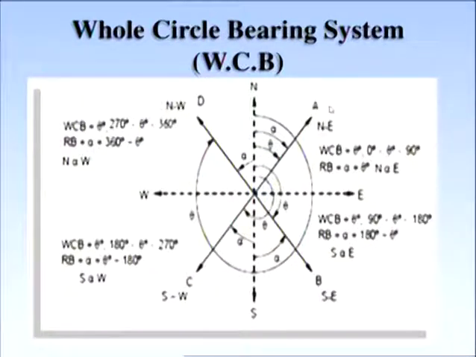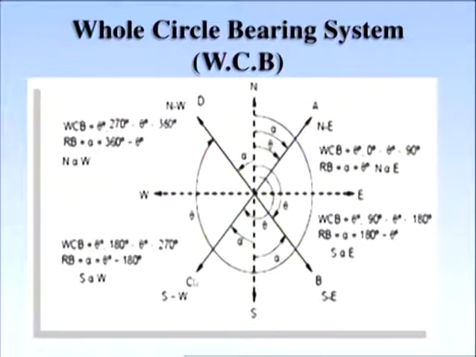Suppose the line is A, then we measure the angle from north. This is a quadrantal bearing, and here we mention the direction north, then the angle, and then east. Suppose it is 30 degrees, then it is north 30 degree east. For the line B, we measure this angle because north is very far from this point and south is very near. Here we indicate it as south, suppose it is 15 degrees, then south 15 degree east.